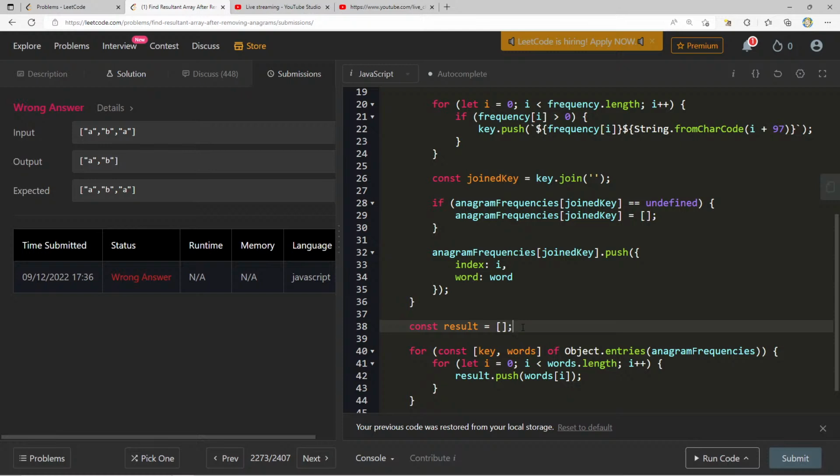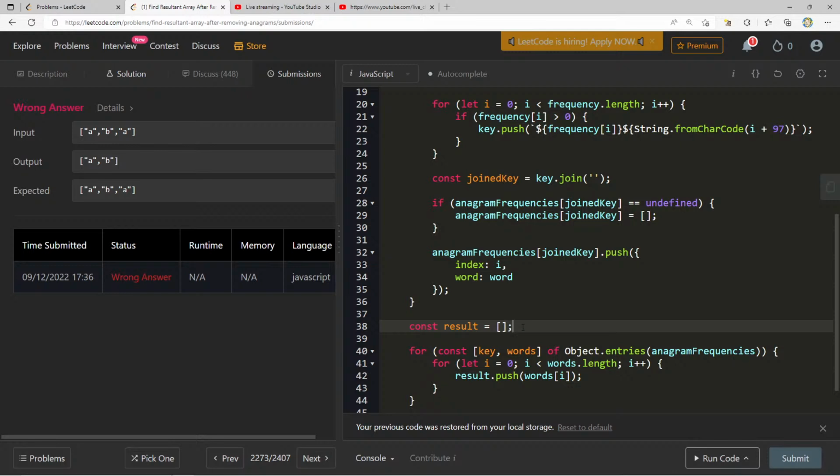Let's think about this. If they're next to each other, yeah, that'll get tricky. Because the algorithm here should be now only select, like if they're all next to each other, only select one from the group.